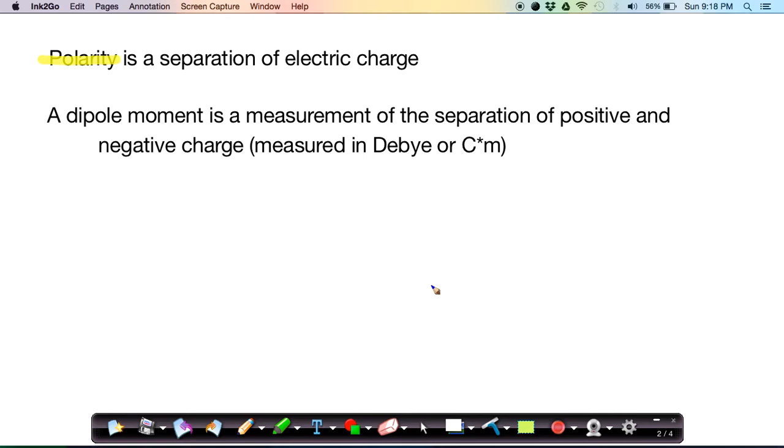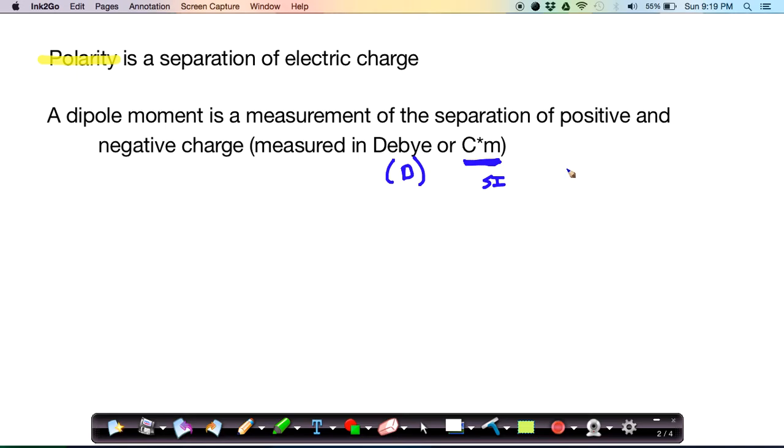And this is measured in the SI unit of coulombs times meters. Coulomb is the unit of measurement of electric charge. Of course, you know meter, a unit of measurement of length. So we have coulombs times meters. That would be the SI unit of measurement of electric dipole moments. But another common unit of measurement is the debye. So this is something that you might see if you're looking up electric dipole moments for different chemical bonds or molecules on the internet. And this is typically just a capital letter D as its label. So something to be aware of.